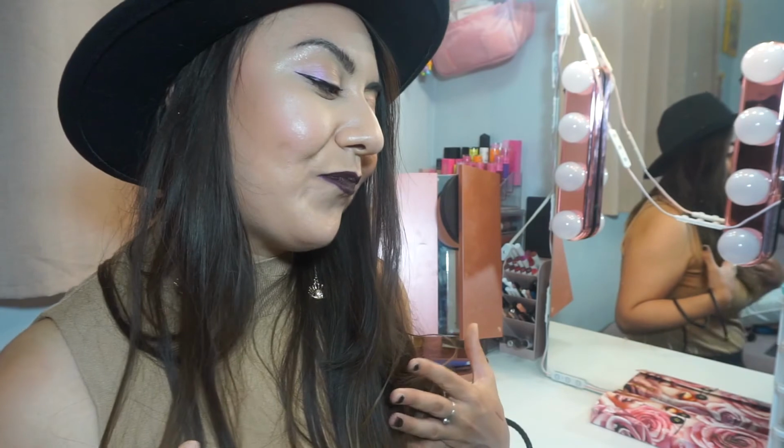I have too much makeup. I think my past vanity fit more things, but this one's not too bad if you don't have that much makeup, but I have a lot of makeup, so that's a bit of a downfall for this. So this is a perfect vanity for starters.